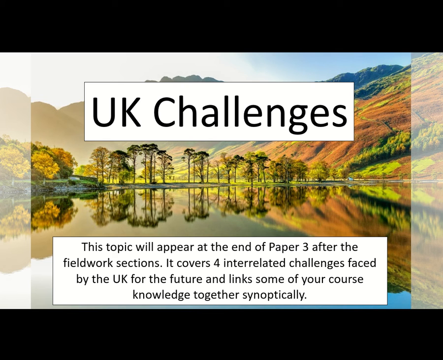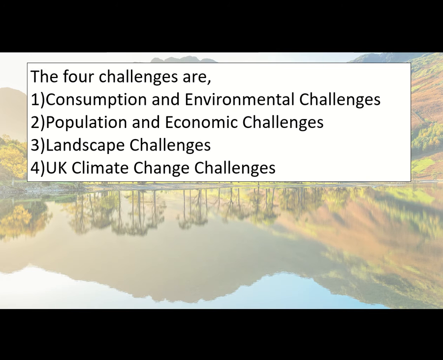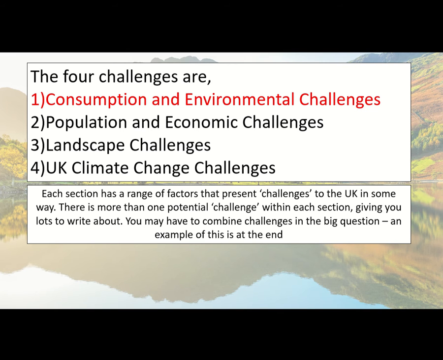And if you go into a job or further study in geography, it's understanding how different aspects of geography work together. So these are the 4 challenges that we're going to be looking at: consumption and environmental challenges, population and economic challenges, landscape challenges, and UK climate change challenges. There's a lot of challenges there. Those 4 challenges are going to be divided up into 4 lessons, and we're going to start with number 1 today. We're going to look at consumption and environmental challenges today. Each section has a range of factors involved, and I'm going to disseminate that information to you in a second.